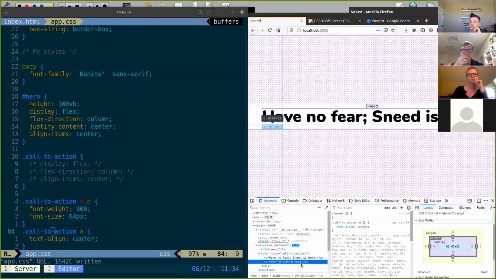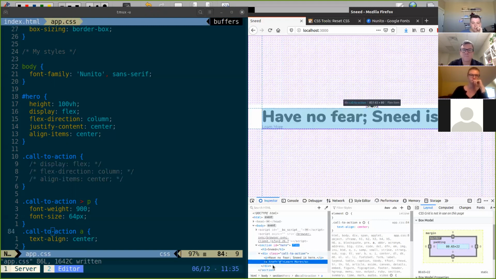Our anchor element is inline. It's centering the text within the anchor element instead of within the containing element. This anchor tag, look how much space that takes up. Learn more is centered inside of that. If I had wrapped that in its own paragraph tag and centered that, or any block level element, that'll center.